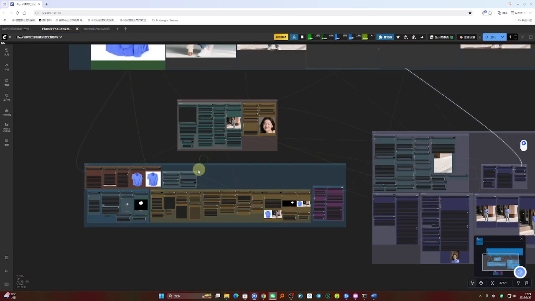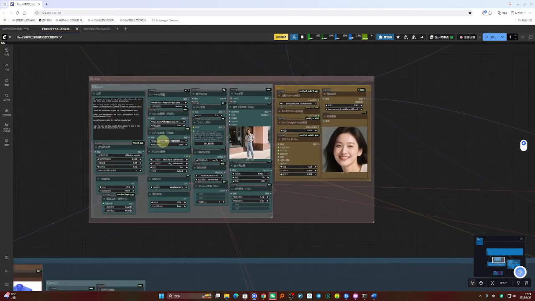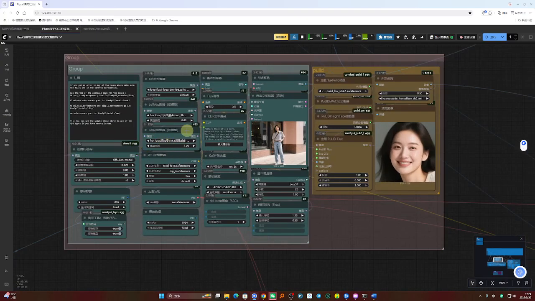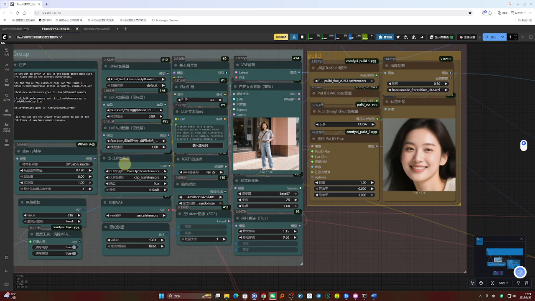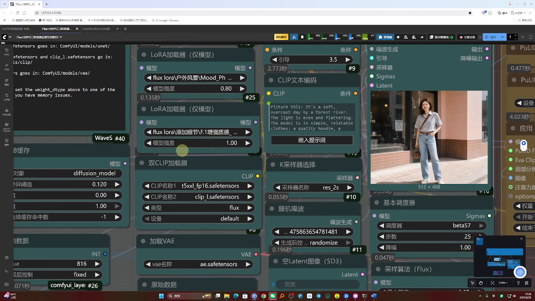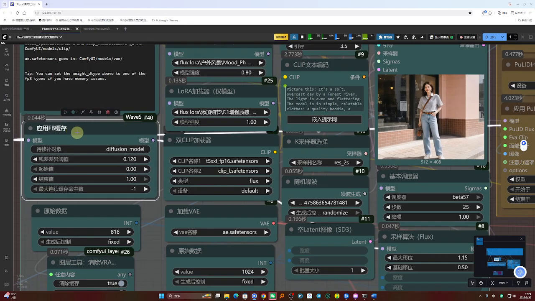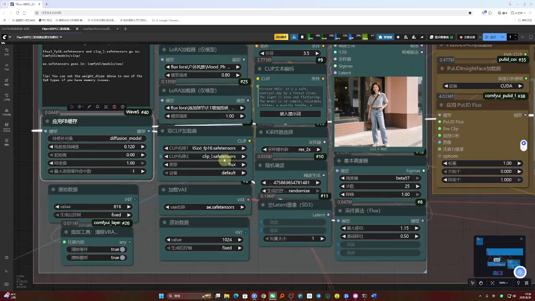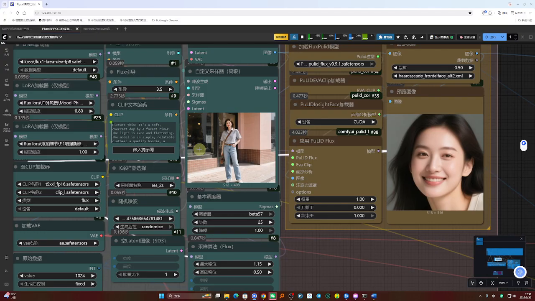Next, let's analyze this workflow carefully. First of all, this scene generation part. It consists of 2 parts. One is a basic text-to-image model, Flux Kontext. Then I added a landscape, outdoor scenery, or environment LoRA, and a LoRA for texture enhancement and skin details enhancement. Then, I added a speed-up node like WaveSpeed, so that we can save generation time. In this way, this set of things gives a good sense of atmosphere to the initial scene image we generate.